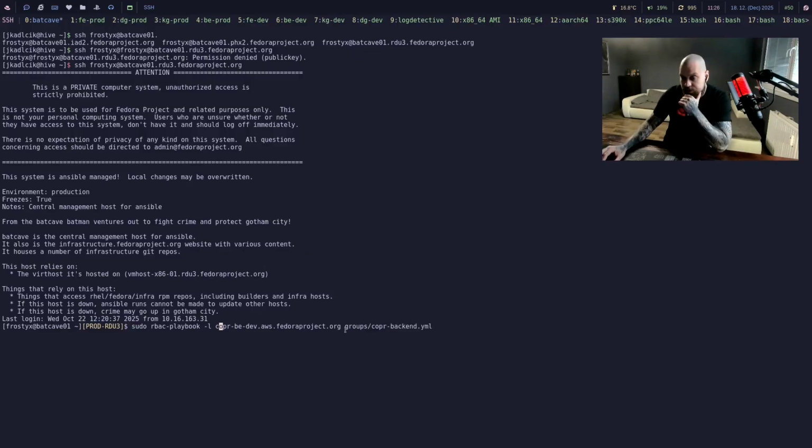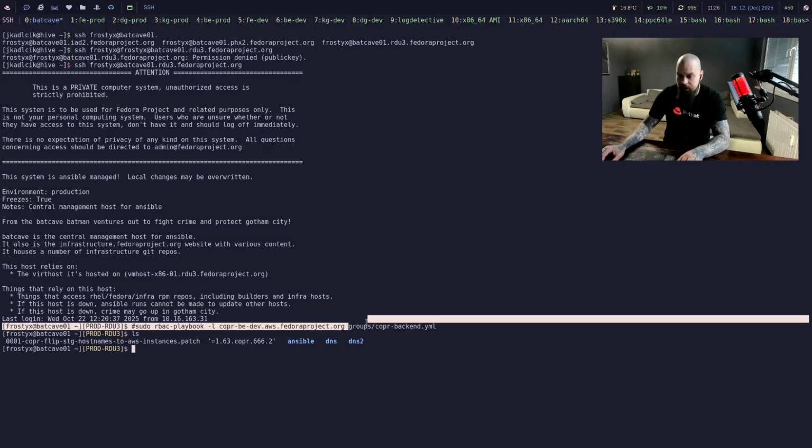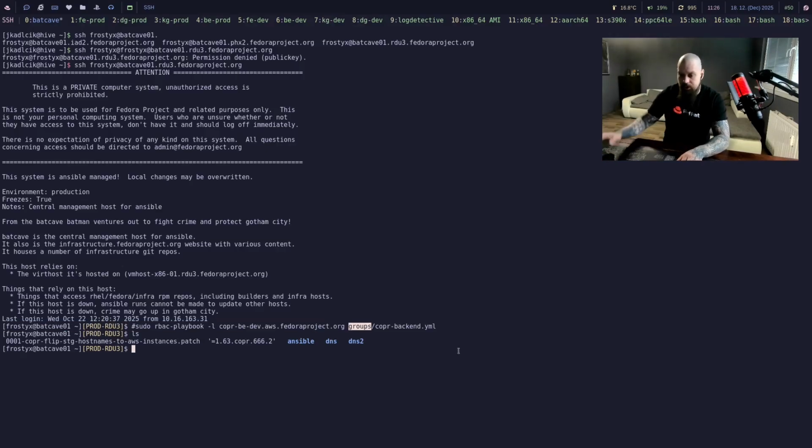The difference here is we are not passing the whole path to the playbook, because if I do ls, there are no groups in the current directory, right? You would expect this, but no, it somehow knows where the playbooks are. We are running groups slash copper backend playbook against the staging.